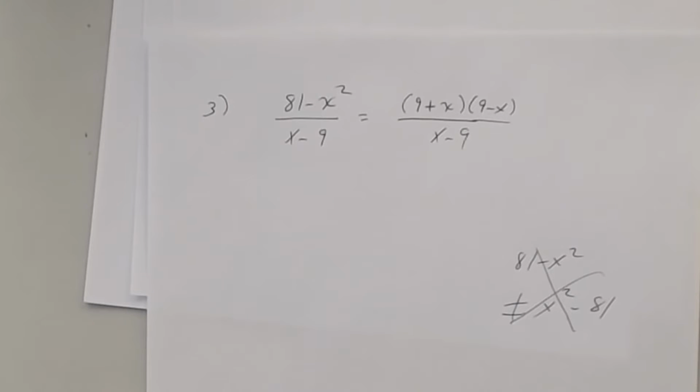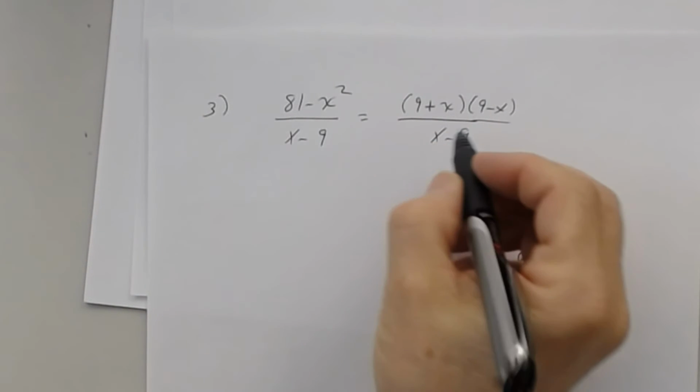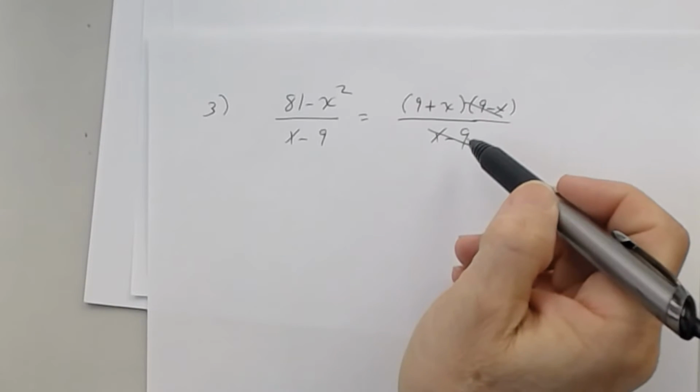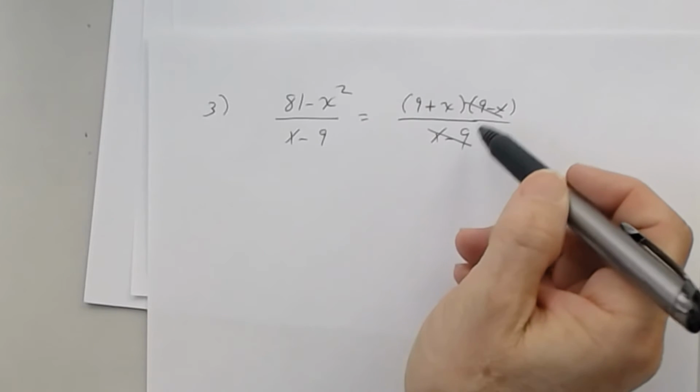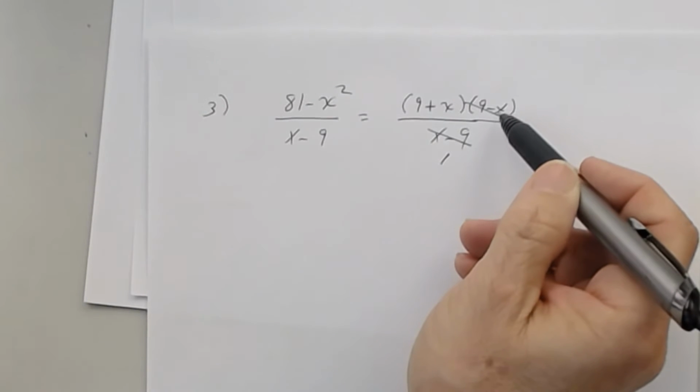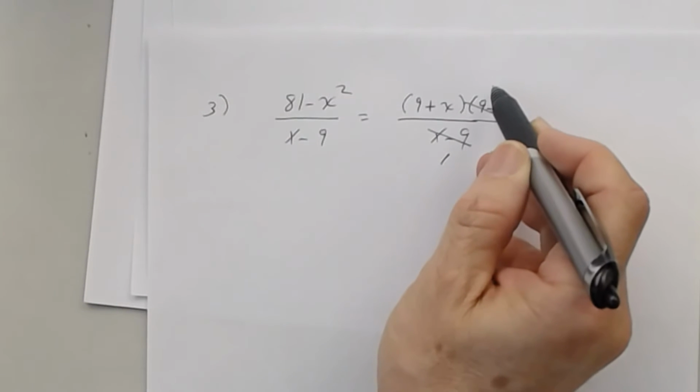Now what? Reduce. What can I reduce? The 9 minus x and the x minus 9. Now, they're not exactly the same. They're not the same factor. But they're what in comparison to each other? Opposites. They're opposites. So that means that when I cross these out, again, you just don't cross them out. You're really dividing these, and they're opposites. So you really say an x minus 9 into itself is what? 1. And x minus 9 into its opposite is what? Negative 1.